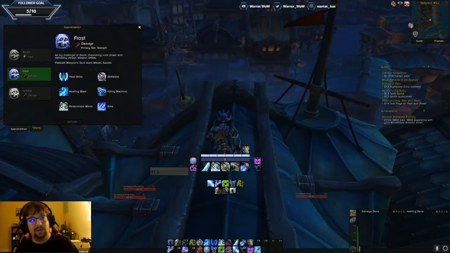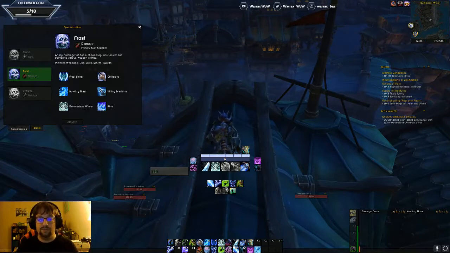So for DPS specs, we're going to be looking at Frost DK, Unholy DK, Windwalker Monk, Feral Druid, most likely, and then maybe the Warrior specs as well. But I did Frost DK, ran a dungeon on Freehold, just a Mythic 0, with Pads tanking on his warrior, just getting a good feel for Frost.